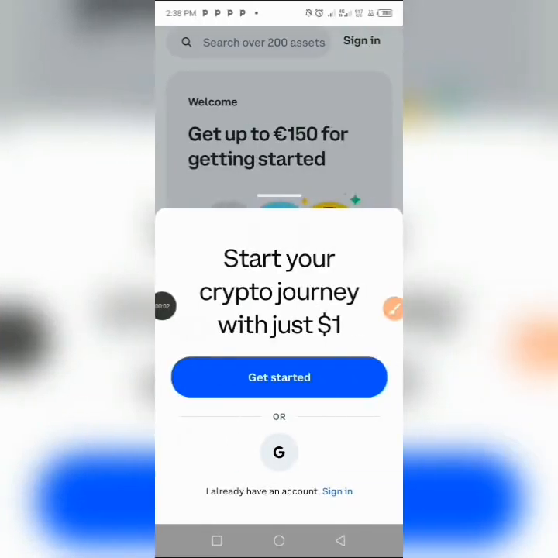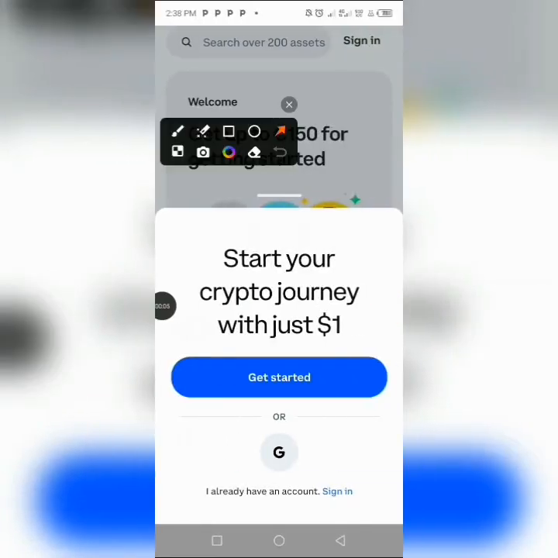So here you can easily register on this exchange by using two means. You can register by clicking on Get Started Now, where it will take you to the next step, where you can register with your email, or you can decide to just use your Google account to sign in automatically. I think the easiest way to register here is through Google, where you click on sign in and then select an email for yourself.